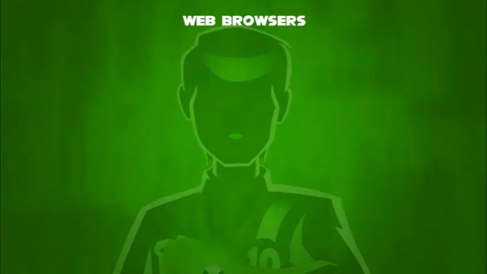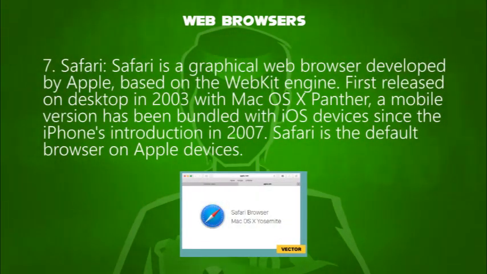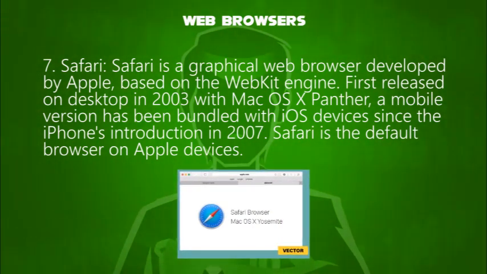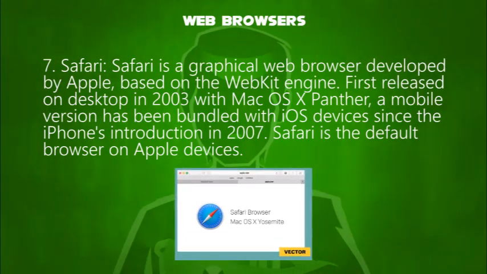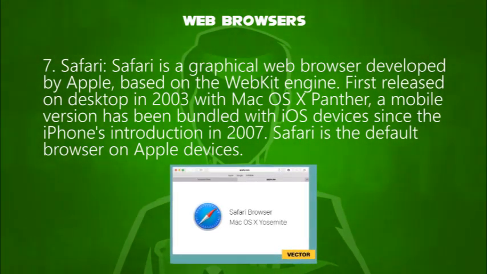And finally, Apple Safari. Safari is a graphical web browser developed by Apple, based on the WebKit engine. First released on desktop in 2003 with Mac OS X Panther, a mobile version has been bundled with iOS devices since the iPhone's introduction in 2007. Safari is the default browser on Apple devices.